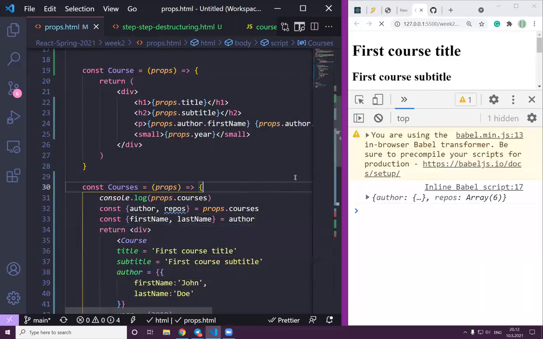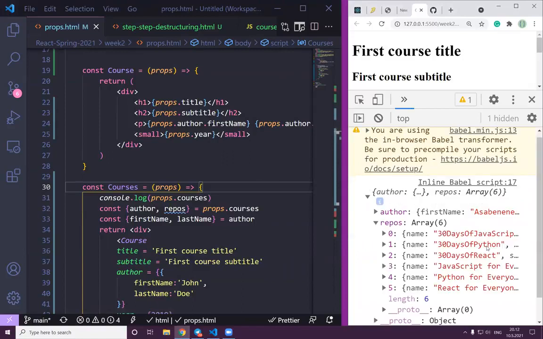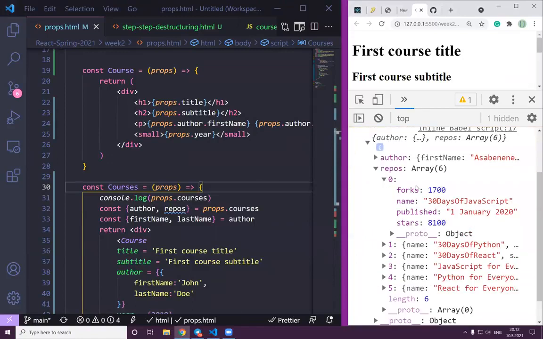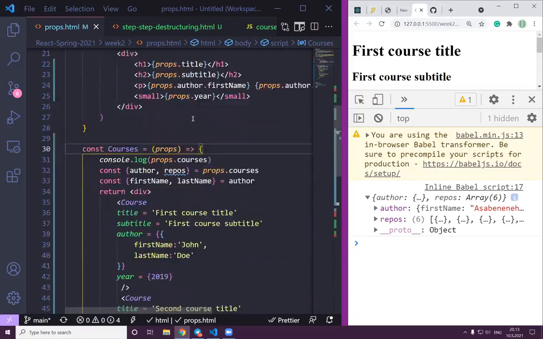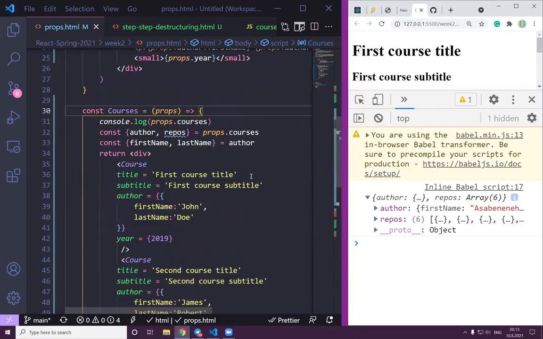But the repos can't be destructured, because they are arrays, and whenever you have arrays, we loop through them.